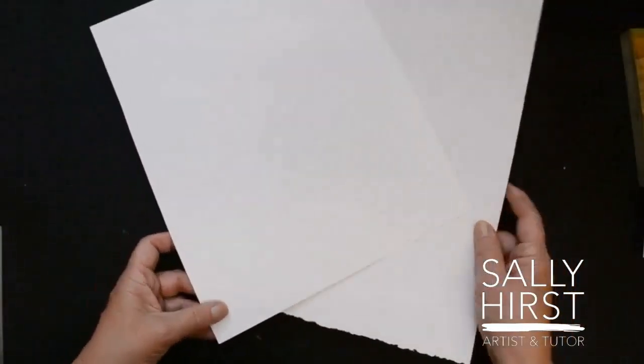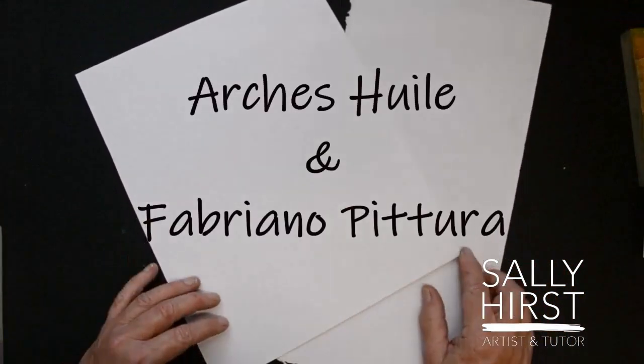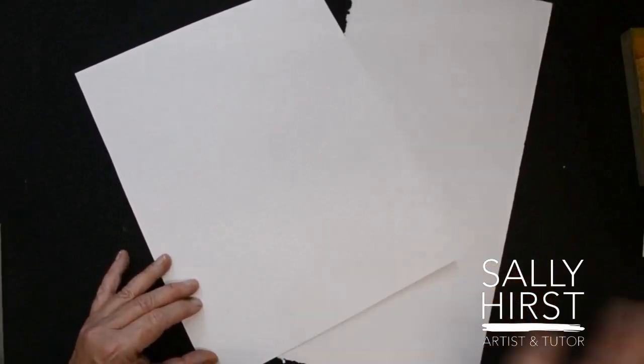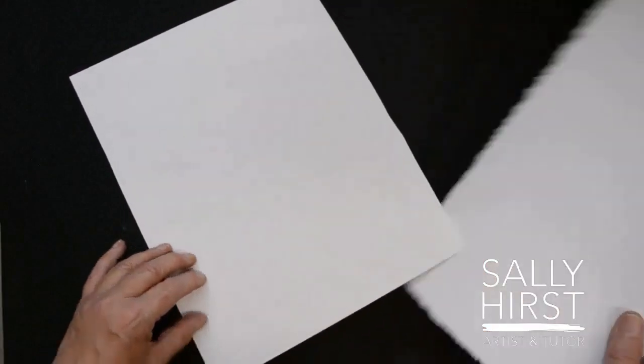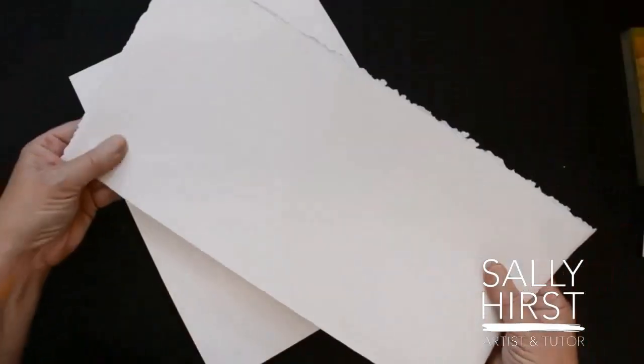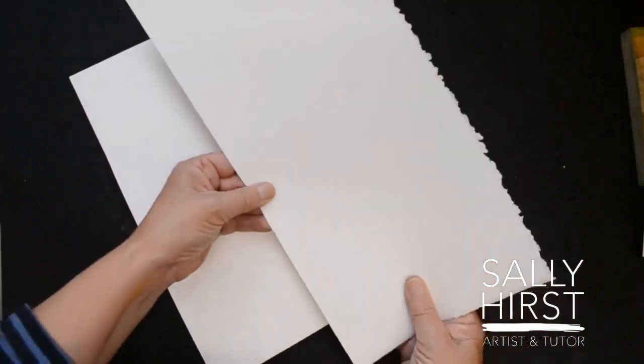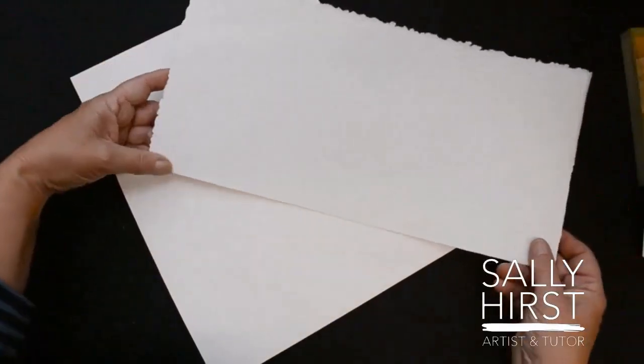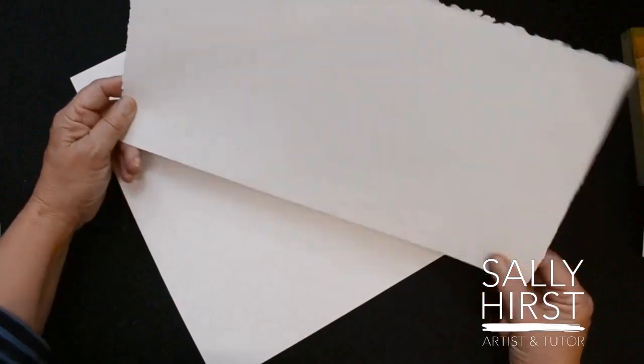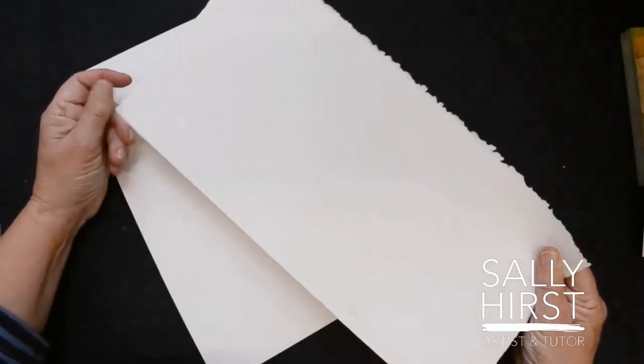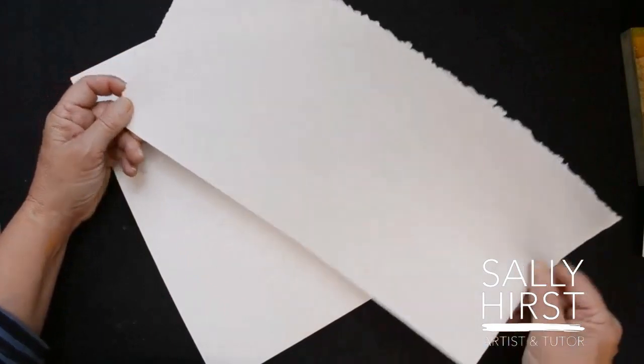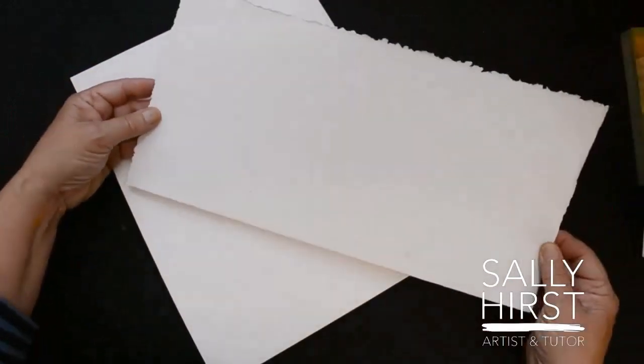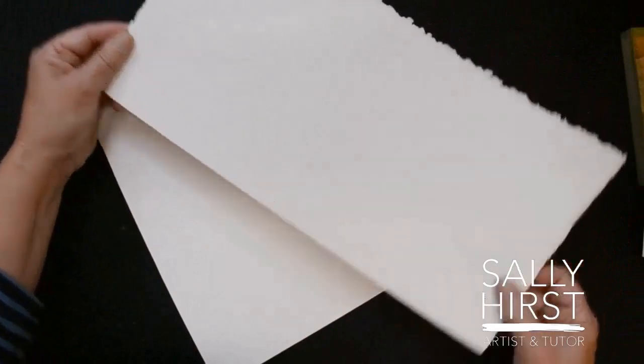These are the two papers I'm currently using in my studio, and these are specifically for painting on with oil paint. They don't need any treatment at all, so that's one layer of busyness I don't have to do. This is the Arches Huile, Arches oil paper. You can use either side. It's internally sized, and it's lovely. It's absorbent and it will take my oil paint, but it won't degrade.